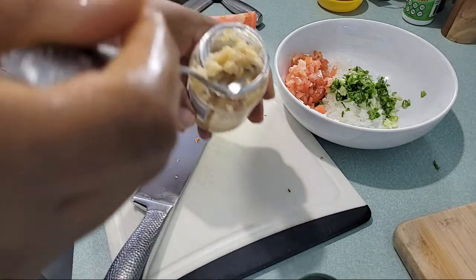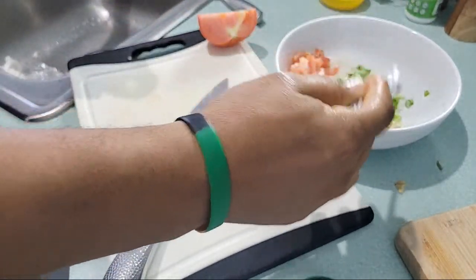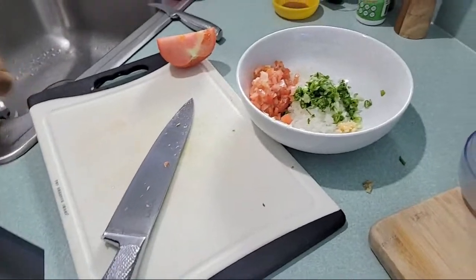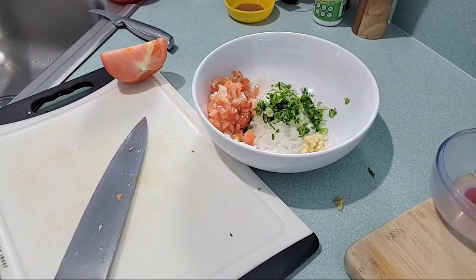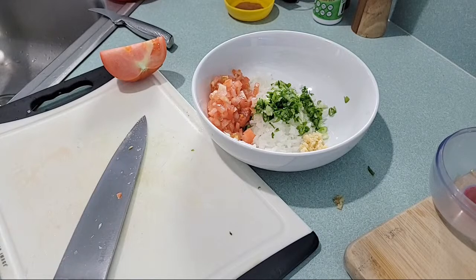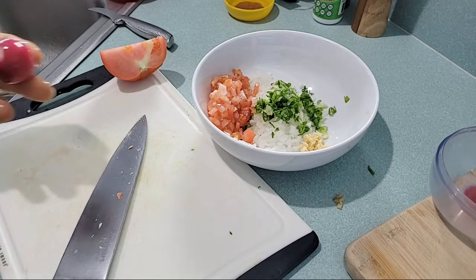And I'm adding a little bit of my garlic, guys. Just a little bit. It's not absolutely necessary, but I'm adding it. I'm wondering if I should do the chunky oil. You think I should? Or a little oil, like what they do, and pour over it.